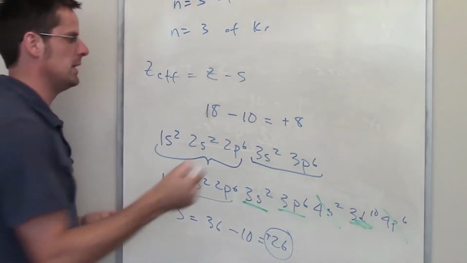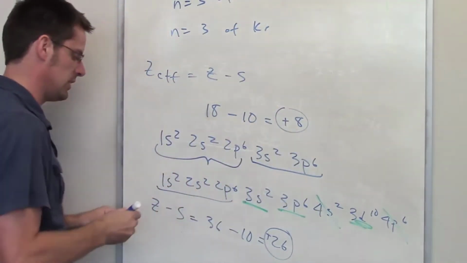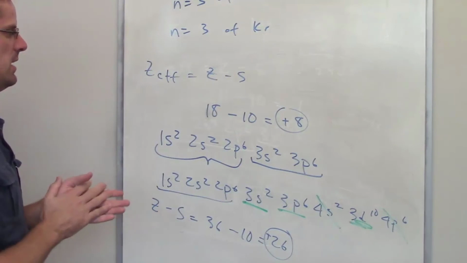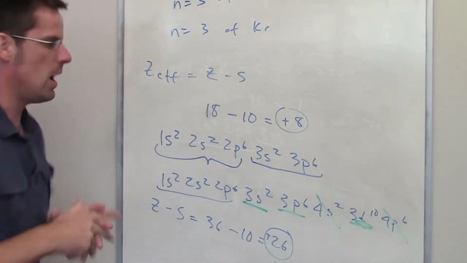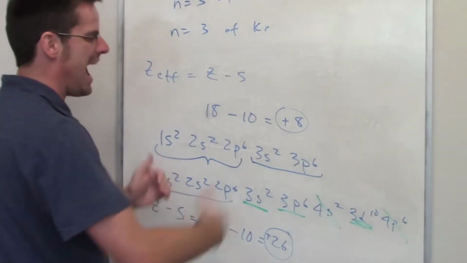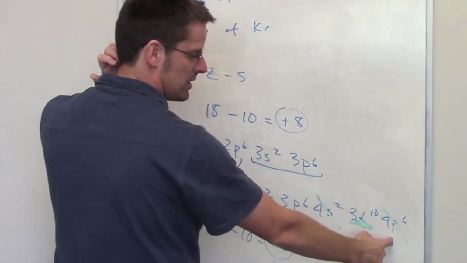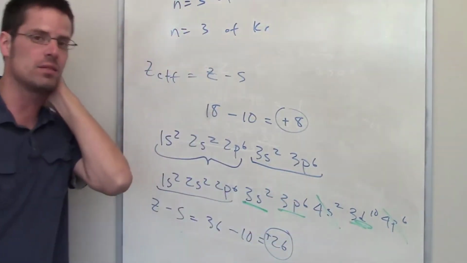So krypton is going to be much, much higher at energy level 3 than argon. Now, if you were to ask about the Z effective of the outermost electrons in krypton, those in energy level 4, that would be a different story.